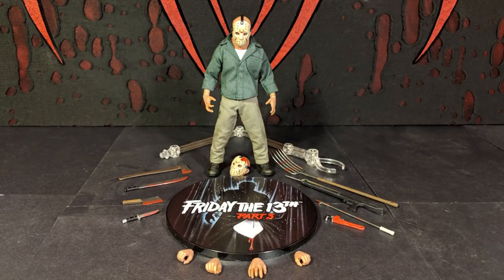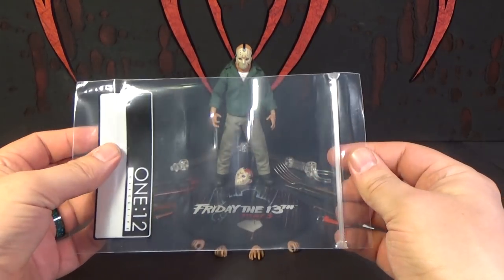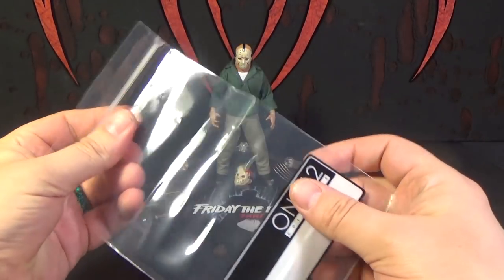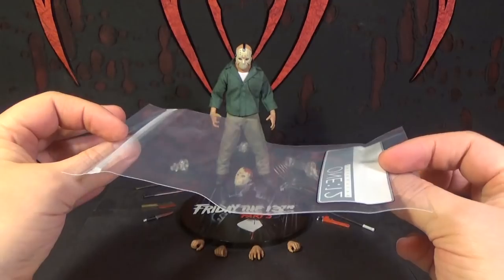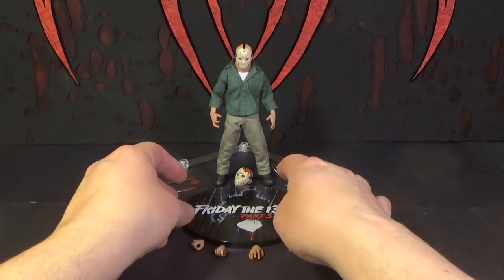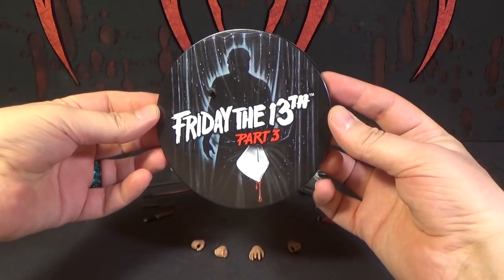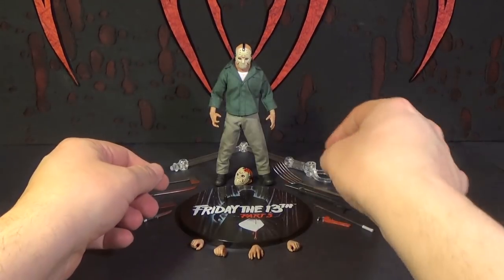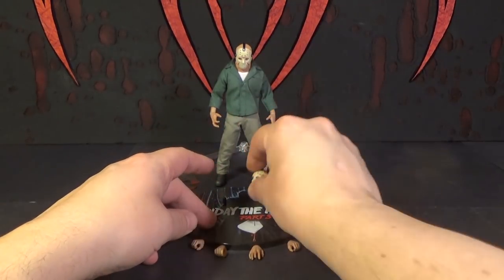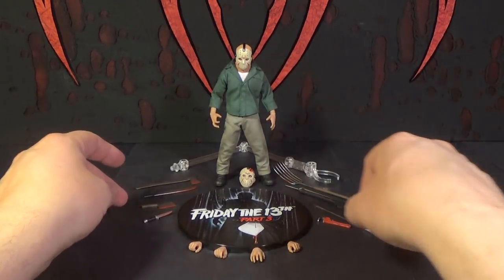One thing I'm not showing right here is the bag. I got this bag also with the Harley Quinn Mezco and the Michael Myers, so I'm guessing they come with all of them. It's a real sturdy Ziploc bag, sturdier than just the average ones you'd buy in the store. He comes with this really cool Part 3 base where he's stabbing through the shower curtain — that looks awesome. Then he comes with an alternate head and mask, and the mask is removable on both heads. This is the bloody version; the head and mask are bloody, and that's the clean version.